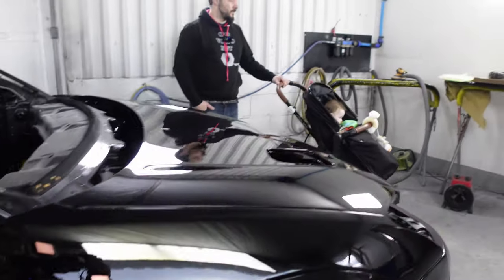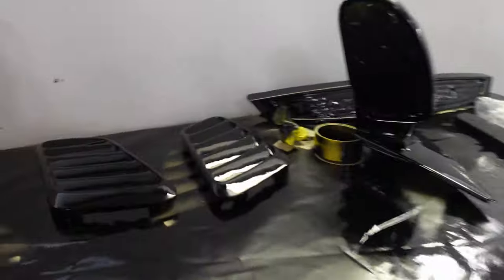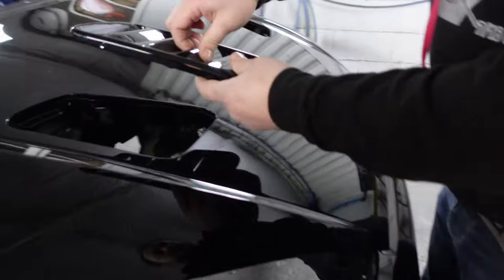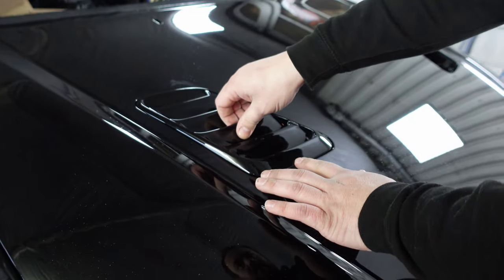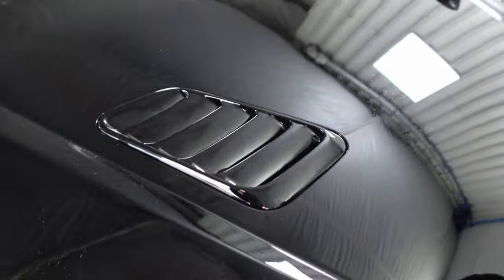What a shine. Everything's fully painted, the last of the bits. A little bit of polish on the paint, it hasn't had its final going over yet, but look at all these bits. These are the last few bits and bobs. These are the grills that go in the bonnet. I'll show you how these go in. Quite easily. See how they fit. Ta-da. Beautiful. And they look pretty cool in there, don't they?